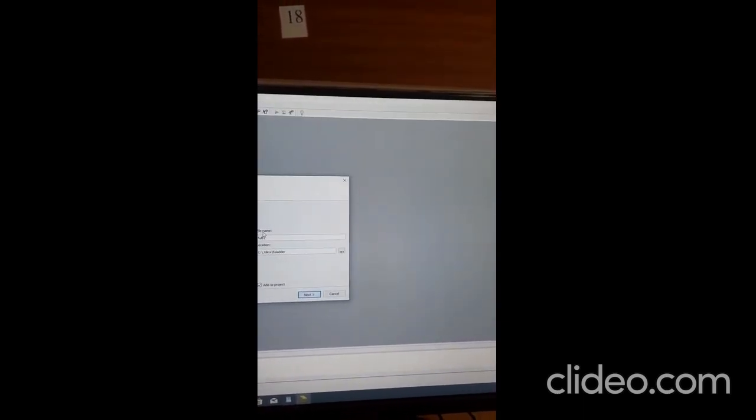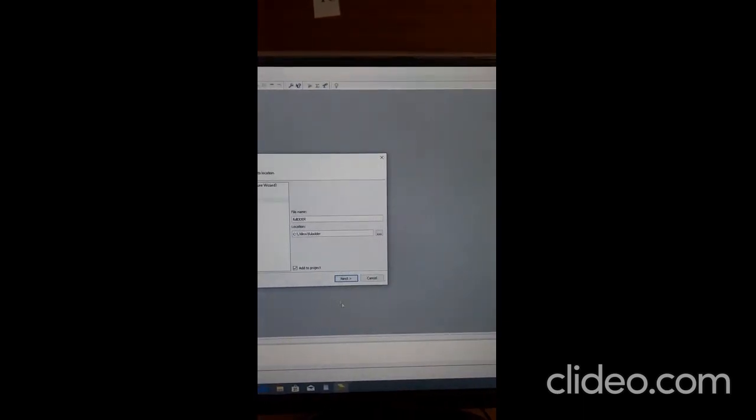Now right click on the XC3S device, new source, select Verilog module, give the name as full adder. A full adder contains 3 inputs, A, B and C, and outputs sum and carry.